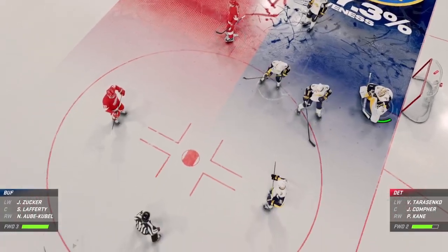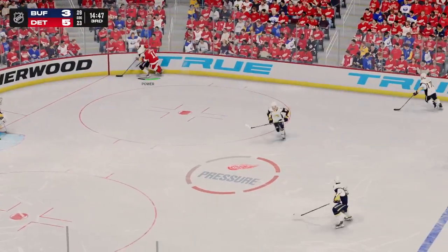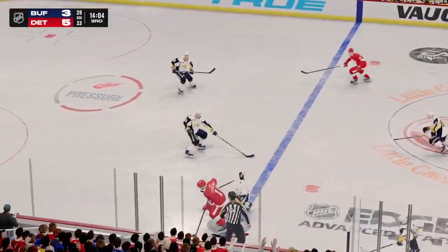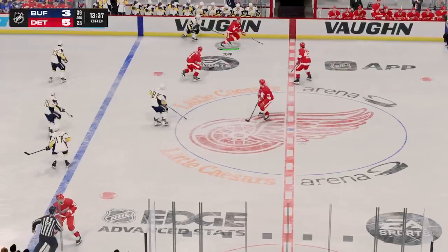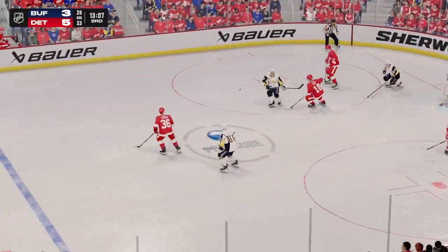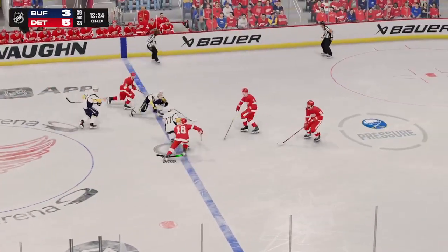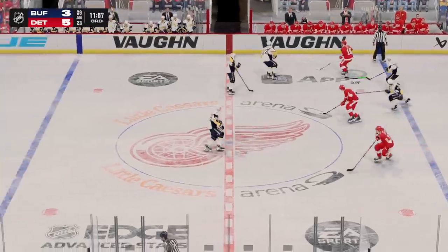The Sabres have had more chances offensively, but they have not been able to convert, trailing here in this third. They win the draw on their own end. Obey Kubel's got it in the defensive end. Moves it to Zucker. Nice poke check. Through the neutral zone, moving the puck along the side. Moves it to Zucker. He handles the cross-ice pass. Angles it over to Edvinson. Off the wall and right to the stick — nice play. The Red Wings gain possession of the puck in the offensive end. Just a great heads-up play by Obey Kubel. Buffalo's working hard in all areas of the ice — defense is structured. When you're talking about stick positioning, you're doing a great job of taking away passes.